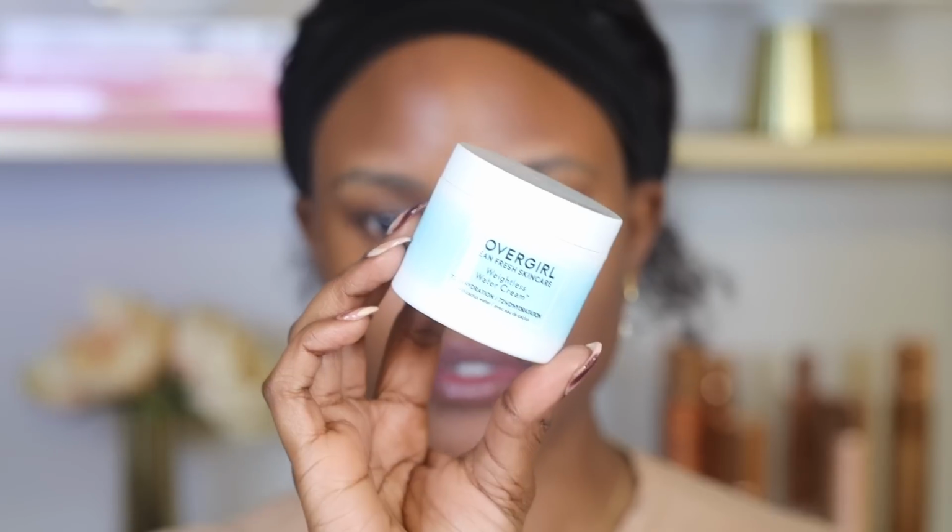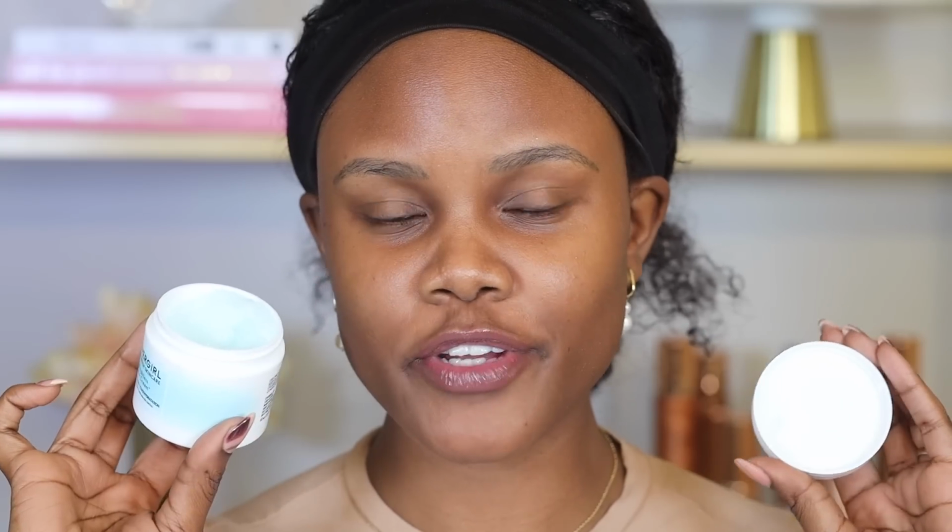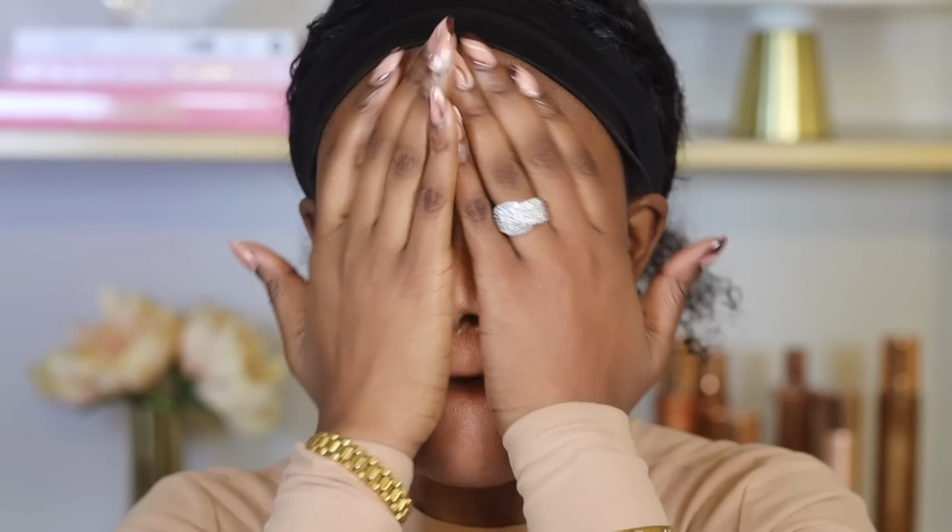So I'm gonna start off with my current favorite moisturizer, which is the COVERGIRL Clean Fresh Skincare Moisturizer. This is one of my current favorites because it feels really hydrating on the skin. It literally makes my skin feel like I just fed it a lot of water, but I really like it because it doesn't leave any oils on my skin, so it literally just feels hydrated, not oily. So it's a weightless water cream that locks in hydration on your skin for 72 hours. So I feel like this is great for all skin types, even if you have oily skin or if you just have dry skin or dehydrated skin.